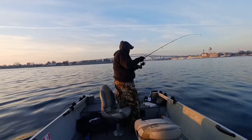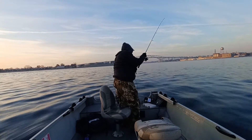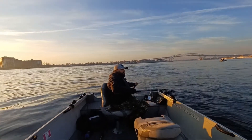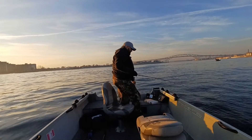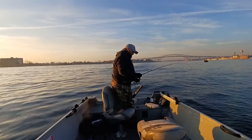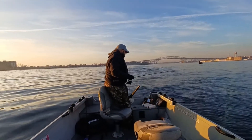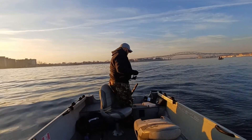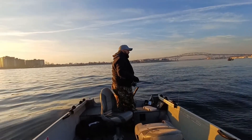Popped off — let's check the line, make sure everything's okay. At this point in the morning my thought process is that these fish are transitioning from their shallow water areas to the deeper water areas. This slope here is one of those transitions, and that's where I've picked up most of my fish — on that slope, not in the shallow flats and not in the deepest point, but somewhere in between on their way down into those deeper areas. On a clear day like today, those fish are definitely heading to the really deep areas sometime soon.